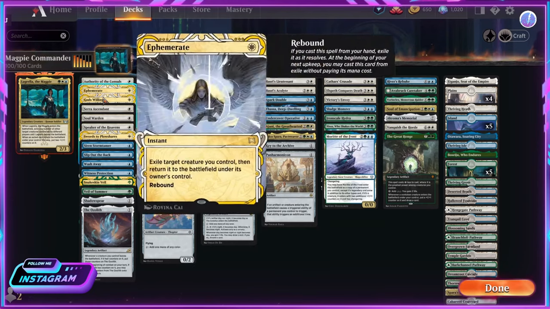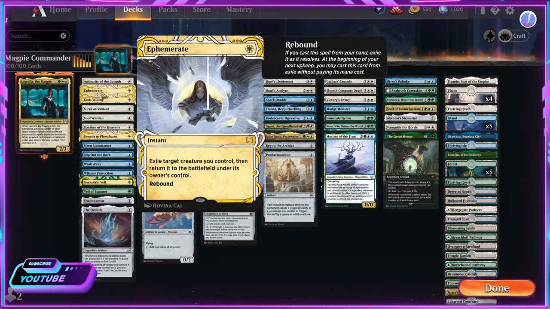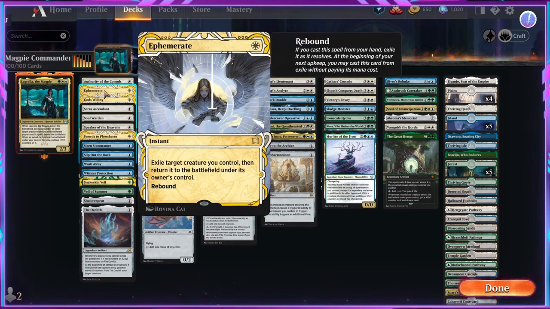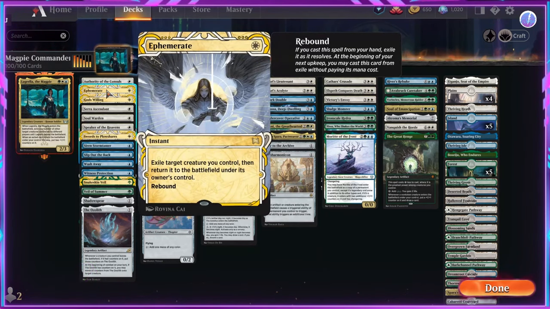So, main thing would be Ephemerate. If you get that out there, you're exiling, which is that flicker mechanic. You're going to put it back onto the battlefield. Great thing to run with Lagrella there. And then you get to rebound it, which means you get to cast it without paying its mana cost next turn, so you can double up on that again with Lagrella. And the creatures that you exile with are both going to come out with 2 +1/+1 counters. So that's a pretty powerful card to put in there, and it's only a one drop, you know?